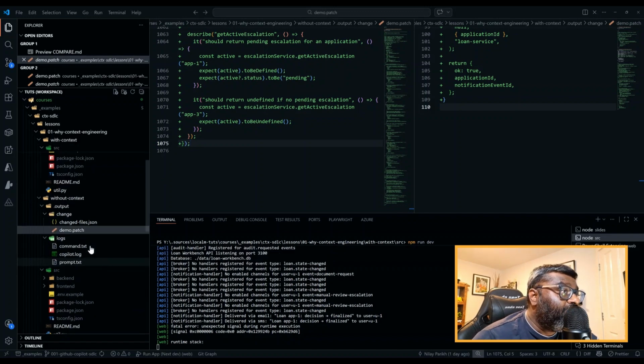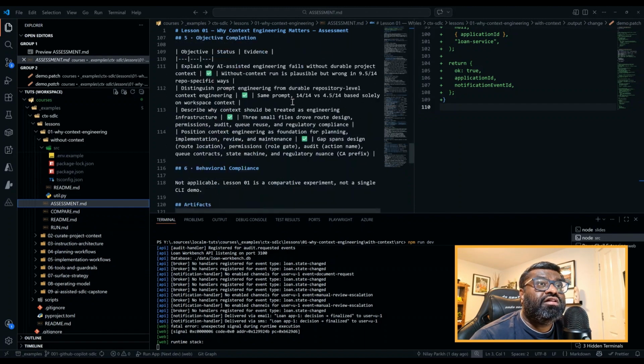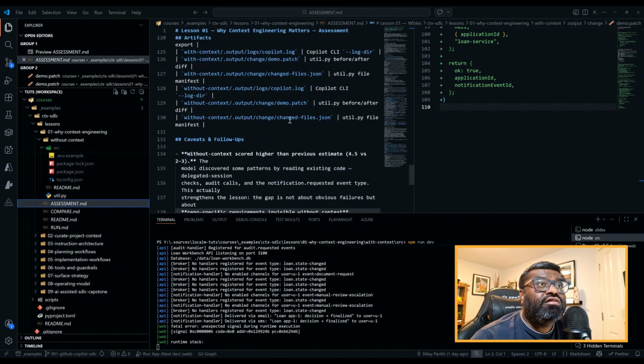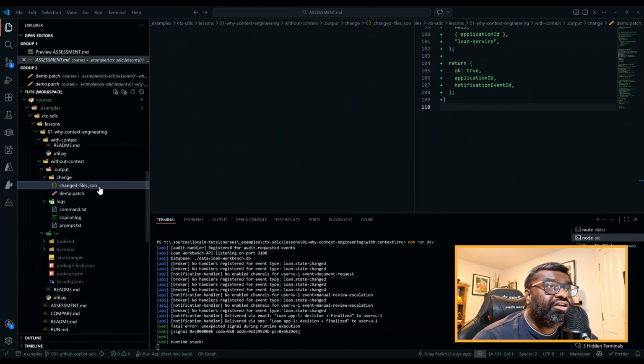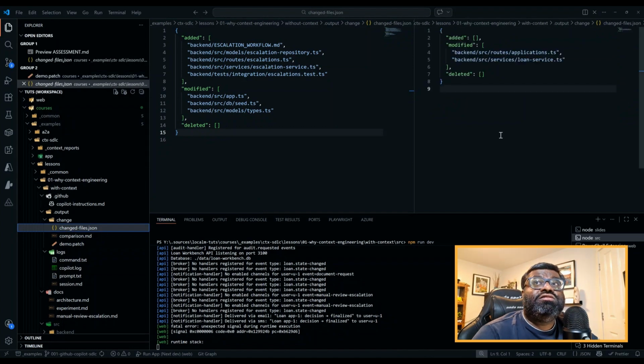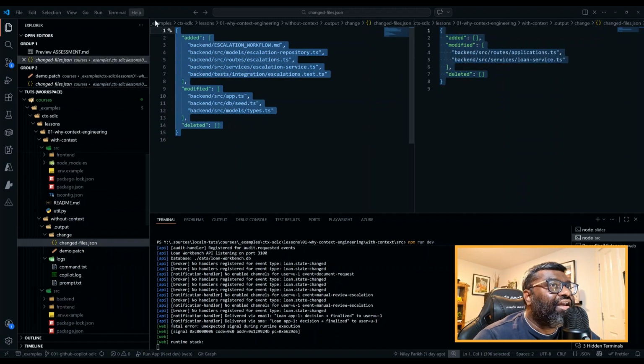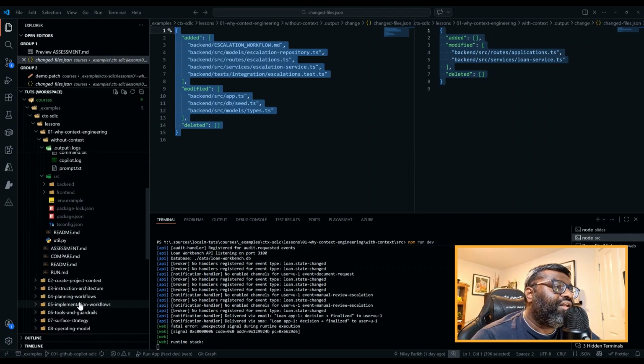But feel free, it's an interesting one, and I will share this link for you as well. I also did some comparison over here, so feel free to look into what it looks like. I think this one is also a good one, the change file. So this many files it introduced without context, and for with context it introduced this many files. With context it managed to get it done within just 2 modified files. This is how a human should do it. And without context it actually took this many files. So this is in front of you, what we did and how we achieved it.